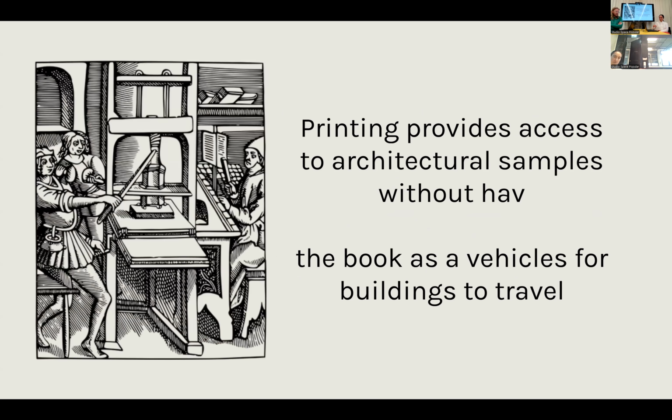So then obviously the printing press as a machine itself is extremely important, and it gets replicated, and more printing presses get set up. But in this way, the book becomes like a vehicle for ideas about buildings to travel in. And I think this is really interesting to think about: what is the next medium after that? And then obviously, what mediums do we have today for ideas about buildings to travel in?